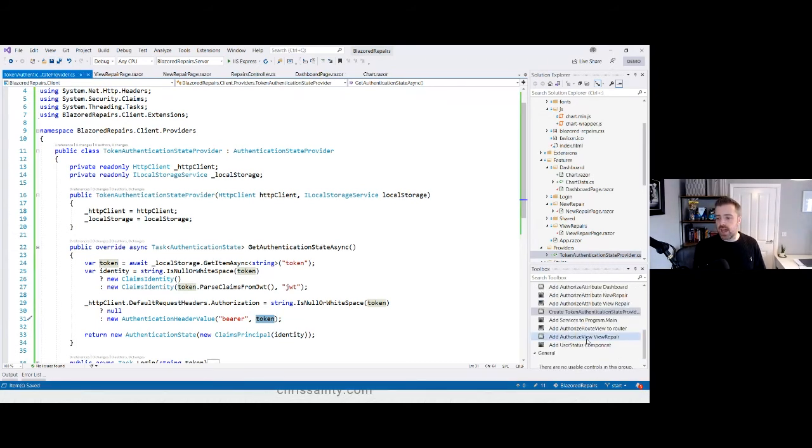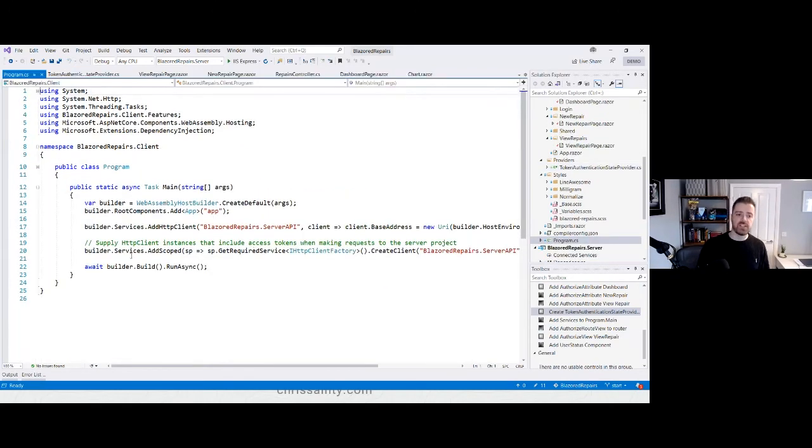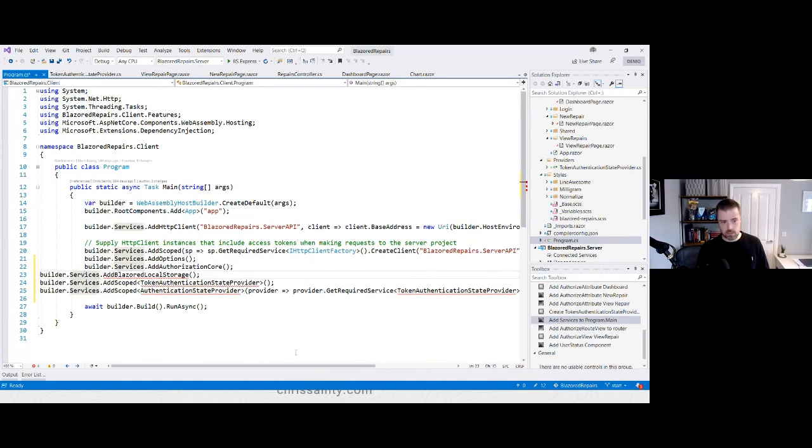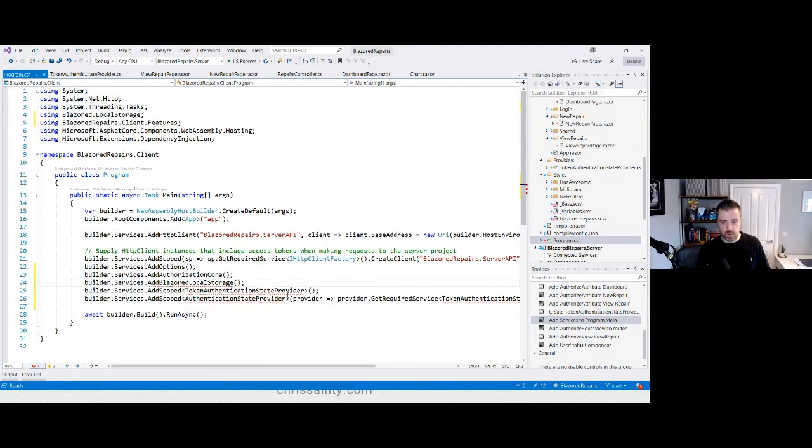So now that we've done that, what we need to do is actually set this up in dependency injection. So we're going to come into our Program.cs file, because in Blazor WebAssembly, we don't have a Startup file, we just have Program.cs. And inside of there, I'm going to click this add services, we're going to add the services into this class. So let me just quickly format those. Now you can see I'm missing some using statements here, so I'm just going to pop those in as well.